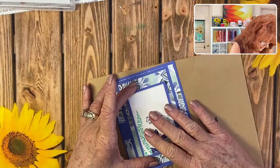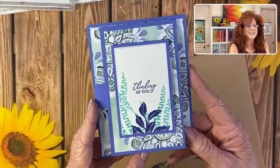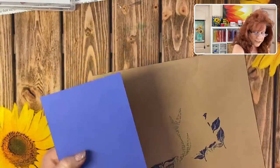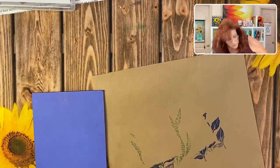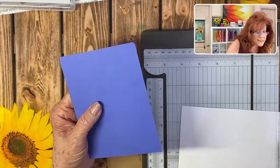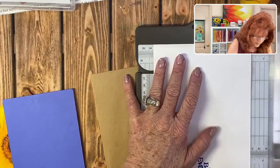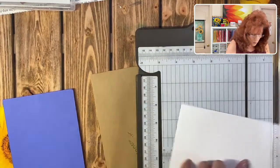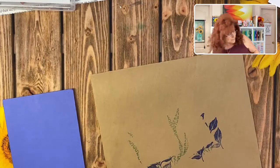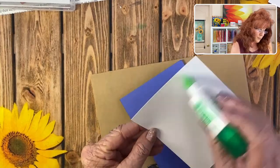So let's go ahead and just line that up right there. Now look at that. I just think that is so pretty. There is beauty in everything. And now we need to go ahead and put a white piece of paper on the back because that's where you're going to do your writing, right? And so just to make sure, this mat is 4 1/4 by 5 1/2. So we need it to be 5 1/4 by 4. And we can just leave that blank and put it right here. There we go. And we will be finished with our first card.